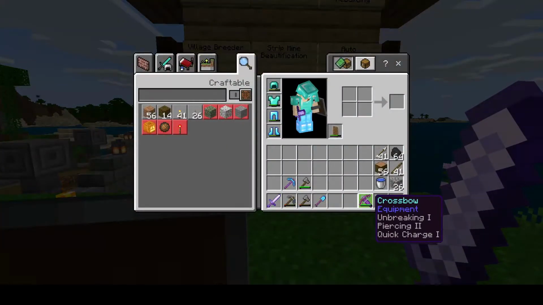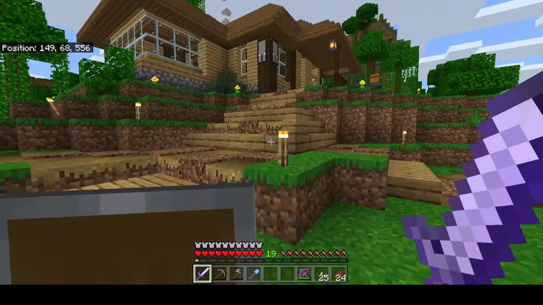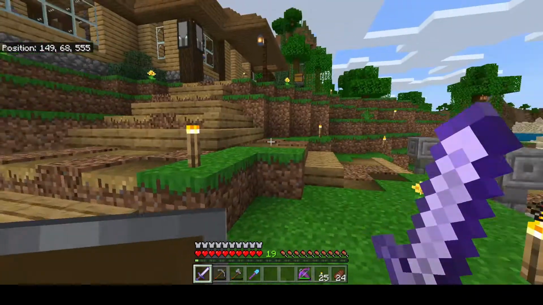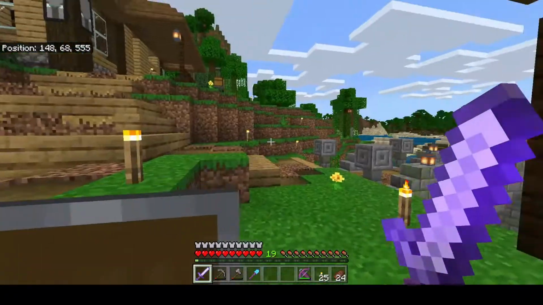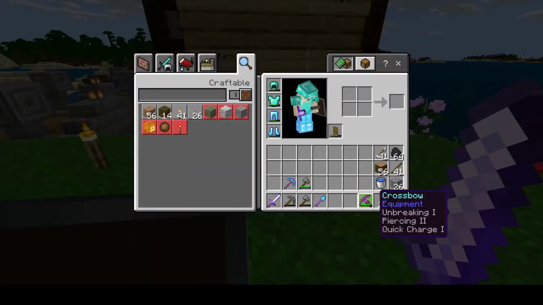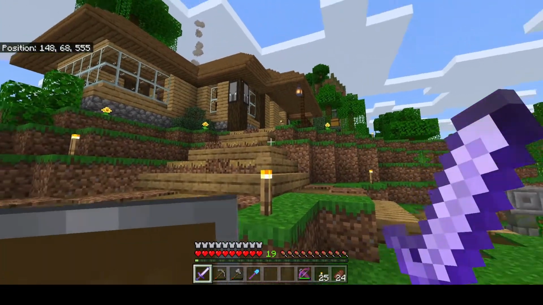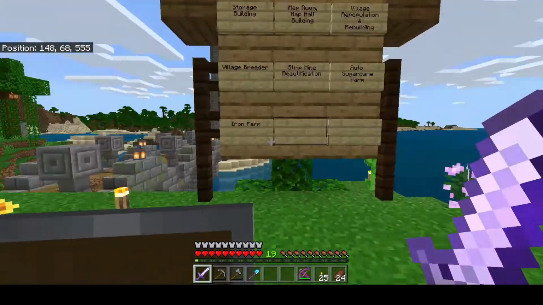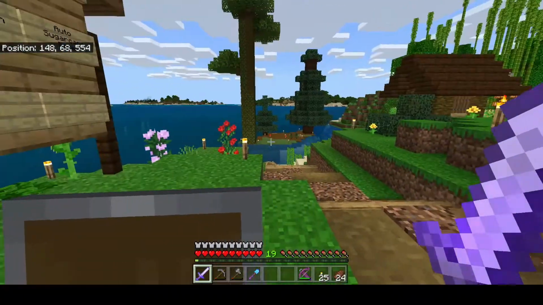Also got this nice bow here, which I had before. Crossbow, it's Unbreaking 1, Piercing 2, and Quick Charge 1. So I've been using that to kill creepers and stuff from a distance. And what's really nice about piercing, even if the arrow hits a target, it doesn't break because it goes through. So with piercing on a crossbow, you have a somewhat infinity crossbow, because you can hit mobs and still get the arrow back because it goes through. Only if it hits an object that it would stick into.